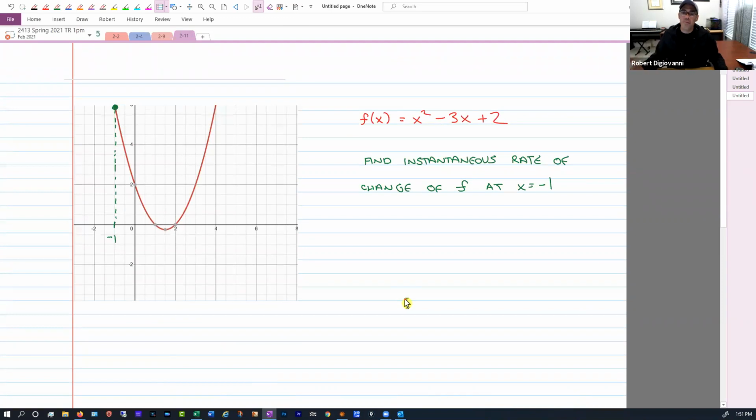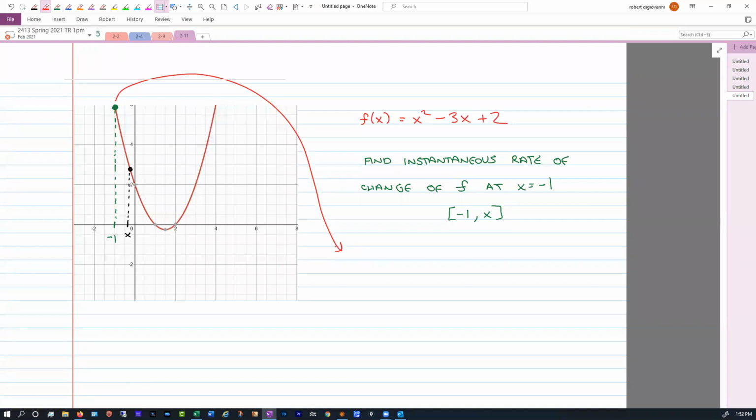Okay, so we're going to do the same thing we did before. We're going to look at the interval. We're going to go -1 and then x. So I'm going to be picking some value over here, x. I don't know what it is, and plugging it in and getting some value there, right? And then we have to do rise over run, but we need 2 points. So who wants to give me the first point? The easy one. What am I going to do to get the first point, which is the point here in green? What am I doing?